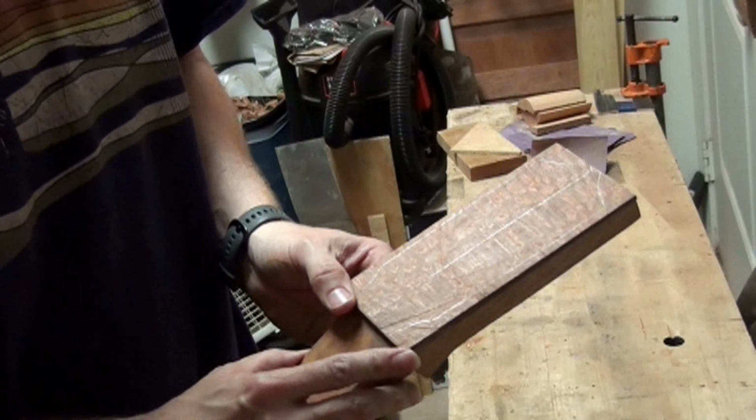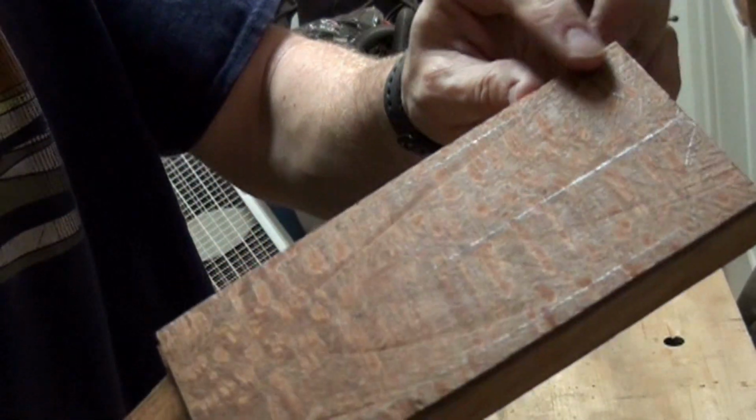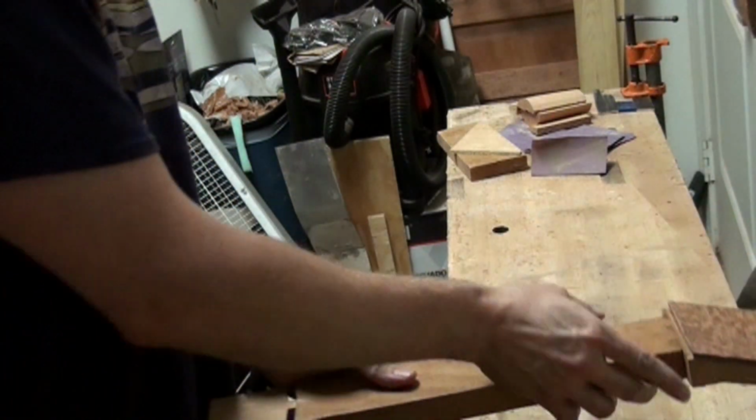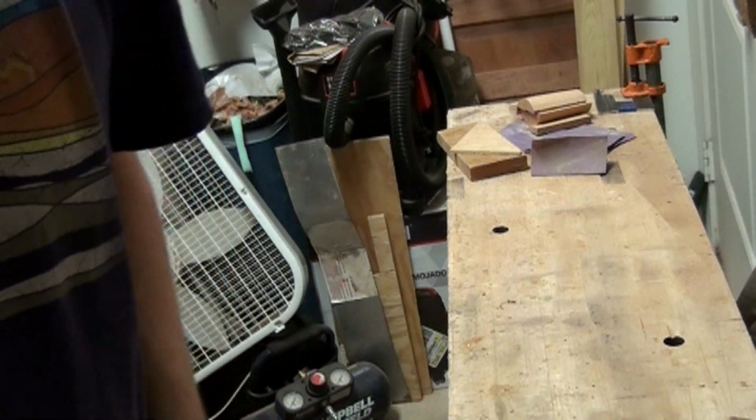Alright, next thing that I want to do is I want to get cut or planed down to my lines. So let me get set up to be able to do that, and we'll be back.